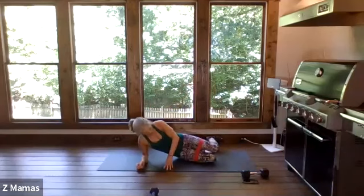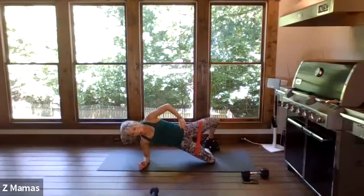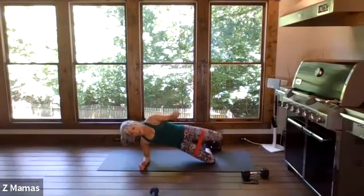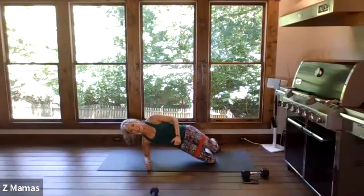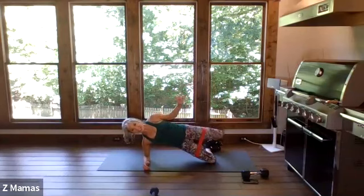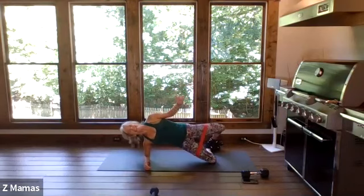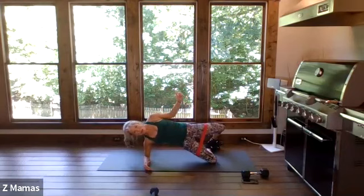And this side. Toe and heel connected. Hip lifted. Open. One, two, three. Yes. Four, five, six, seven, eight, nine, 10, 11, hold it, 12.